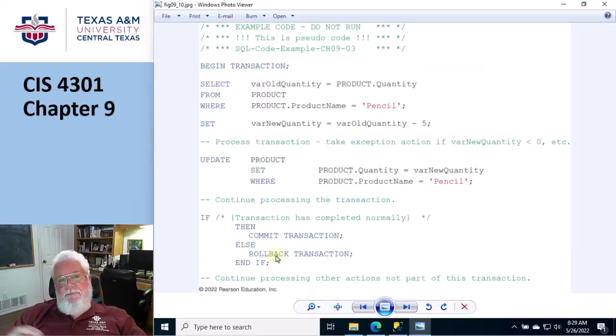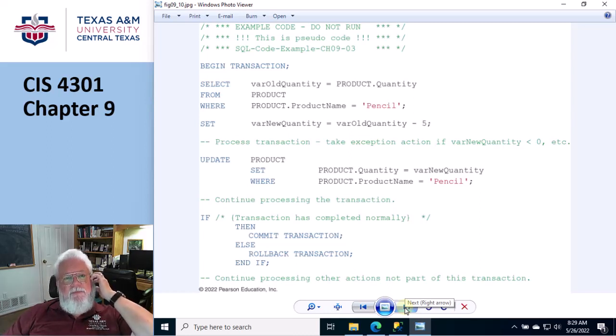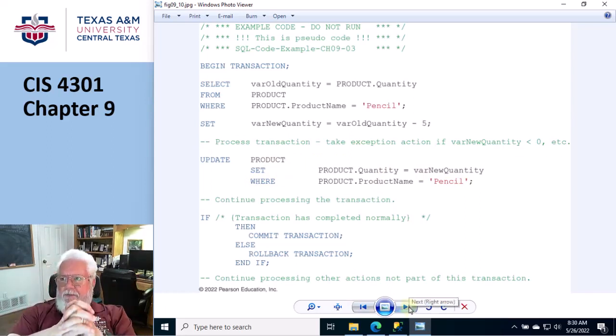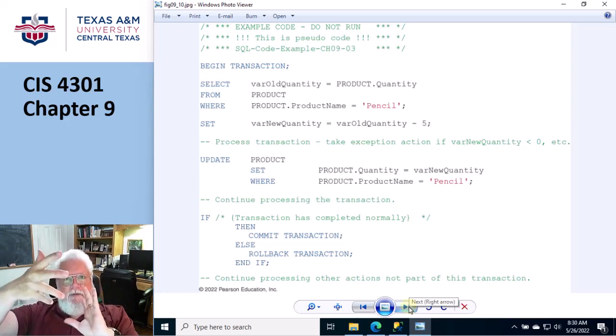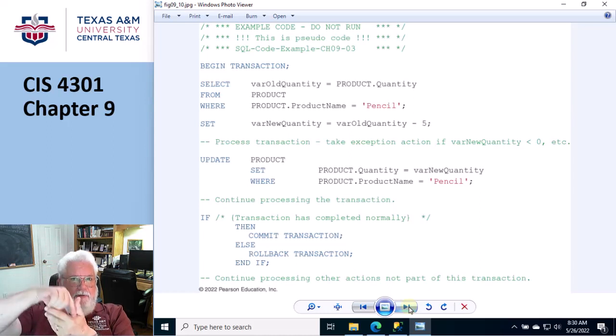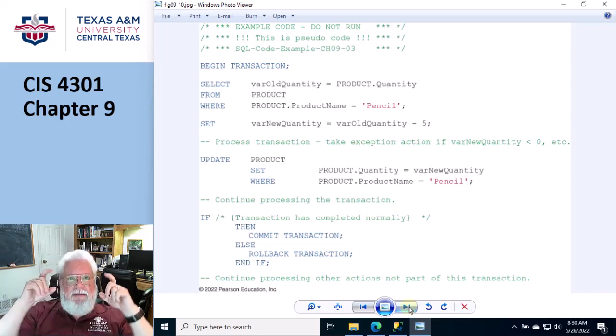Okay. Now, in some databases, each one of the statements could actually have a transaction around it. So what we've been doing in SQL, whenever we do an update like this, it would have automatically put this in a transaction. Do you remember when we were trying to, for example, convert data types? We were running through, and most of the data could convert. But if somebody put in TX or something that wasn't a number, it would fail. But it failed for all of them because it had an implicit transaction involved there.